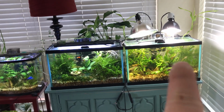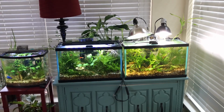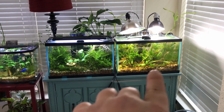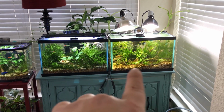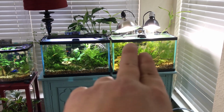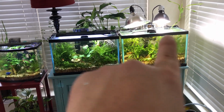how bright that is right there compared to that. I mean, it looks a whole lot brighter right there. There's a dual shot there. So you can see the plants on the bottom compared to that, see that? That's what I'm looking at right there, how much the bottom plants are getting light. And keep in mind too that these have floating plants, and I don't believe those do.